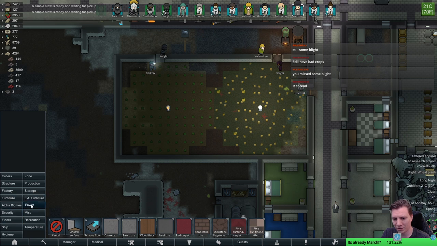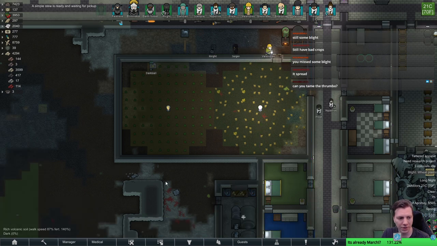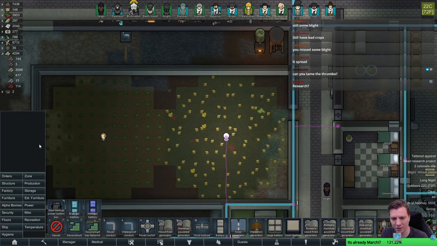Some power over to this one. Might as well put it all the way around. There we go. Tame a Thrumbo. Yeah, you can tame it. The problem with the Thrumbos. Oh, and there is a little bit more spread there, isn't there?